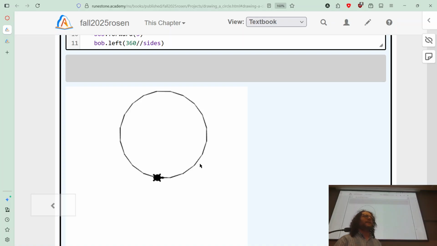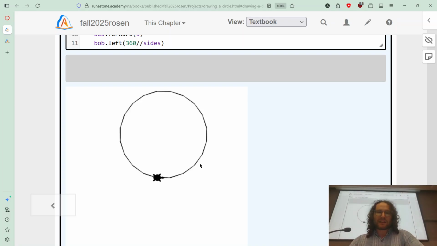We cannot create an image that matches the formula of a circle, the pure mathematical image of a circle. Why? Because we're working with squares. Our entire screen is made up of tiny little squares. So there's no way we can actually draw a circle. We can just draw something that looks like it. And for humans, that works. We call that a circle, right?